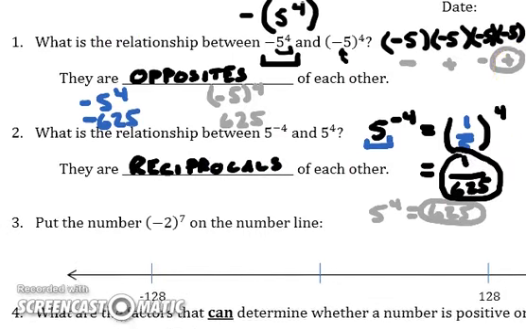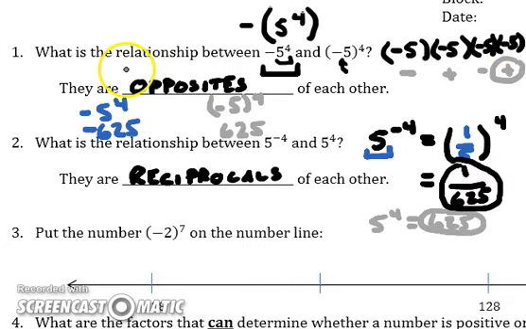Now, in this first example, these are not always going to be opposites of each other. It's going to depend on several factors. Are there parentheses, which is what you were trying to see here, but also on what the exponent is. If it's an even number, it's going to be the positive version if it has parentheses, and if it doesn't have parentheses and it's an even number, it'll change. So this is not always going to be true, that if there are parentheses, the sign's going to change.